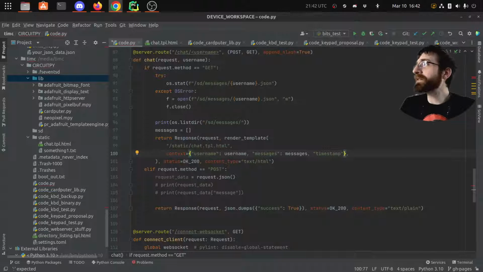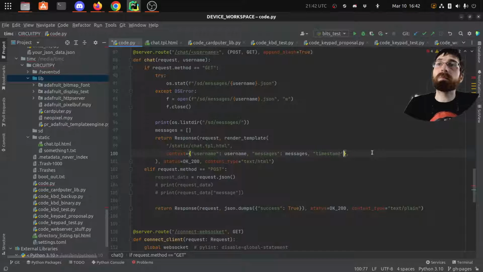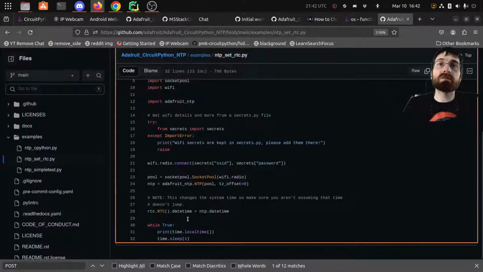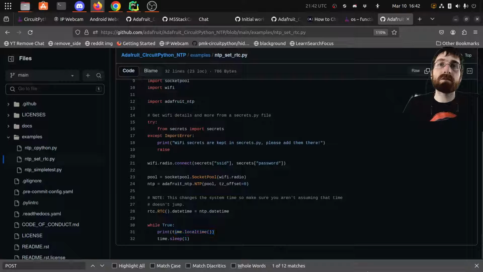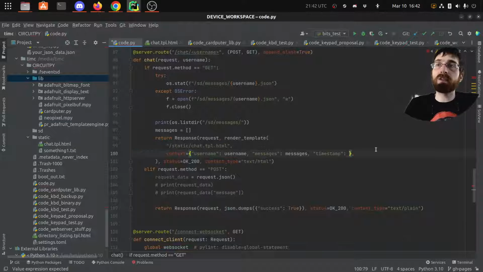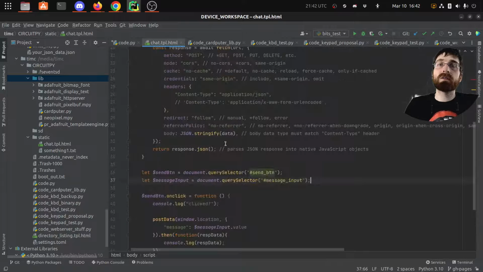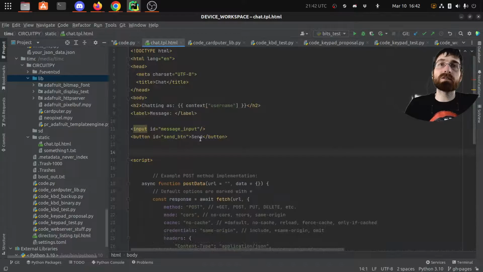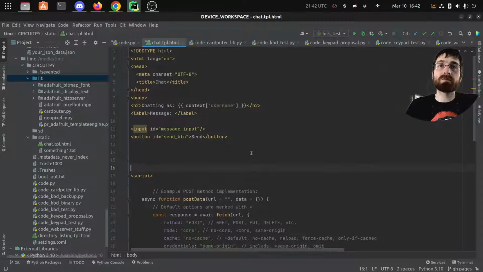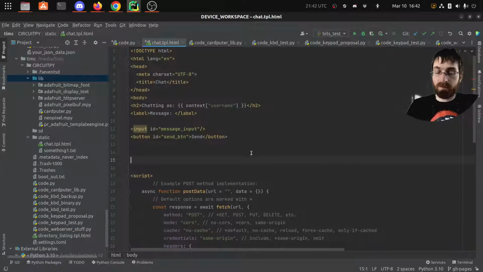Flopsy board. There you go. Okay, timestamp. That's going to be time.local time. Then in here, let's do footer.